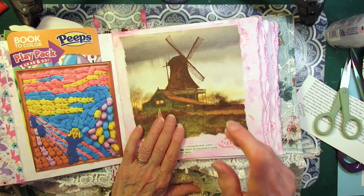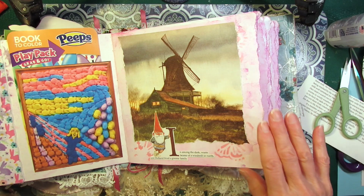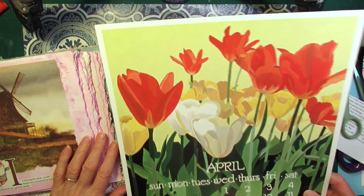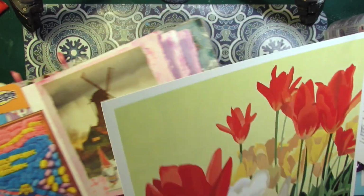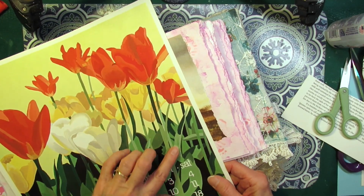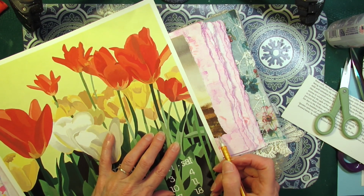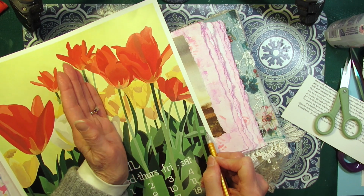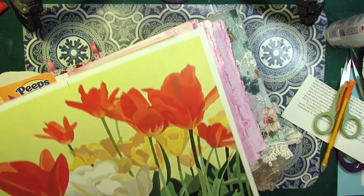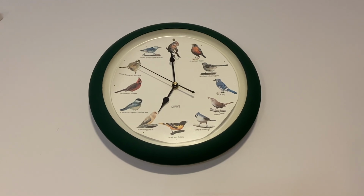Yeah. Oh, you know what? Yes, I'll do that too. Yes, I'll get out some crumbs so we could journal about that too. Not today, not today. I'm just going to make a journaling card out of these tulips somehow. Somehow. Let's see. I'll get out my slicer dicer, but I can get in something like this here. Something like about that. And there's the bird clock. The morning dove o'clock.